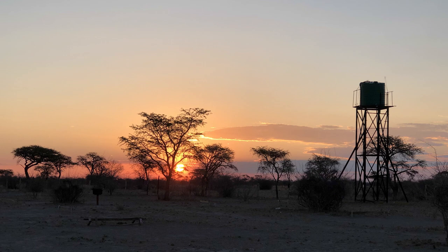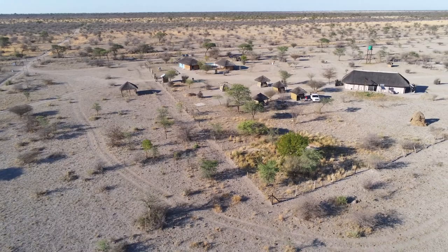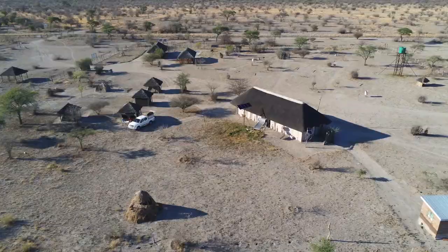Right, so this is an adventure camp, right? Well, let me tell you about the place a little more in detail. There's no electricity. There's no running water. There's no cold beer because there's no electricity. The pool is empty, no swimming. Very basic showers. No lights at all, anywhere. And you might think, well, what is so great about this place? I'll tell you what it is. You are absolutely alone in a completely secluded place, and we have the place to ourselves again, which is unusual, I think.